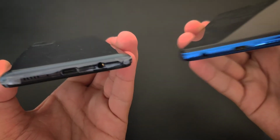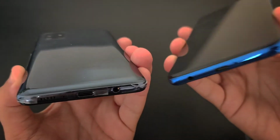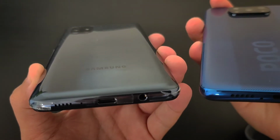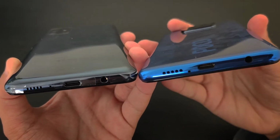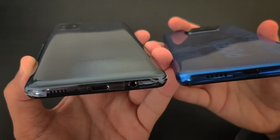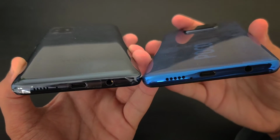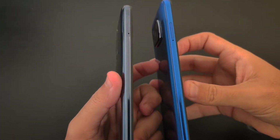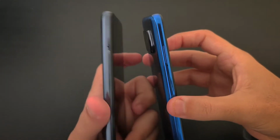Now in the back, here as you can see, let me just turn it this way. The Samsung has only one single speaker, downward, while the Poco phone has dual speakers, one downwards and one front firing speaker. Both of them have a USB Type-C, and both of them have a headphone jack. On the right side, we have nothing but the SIM card area.